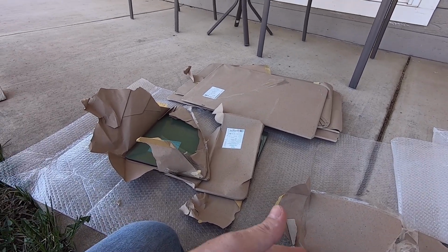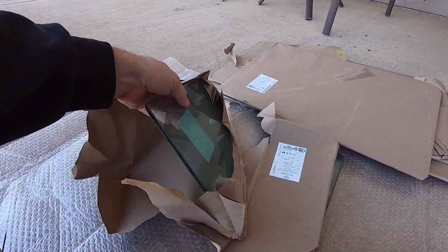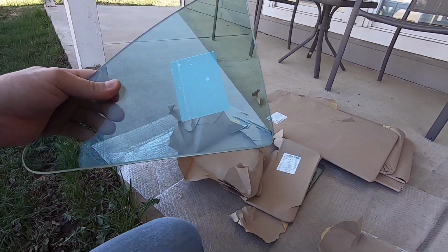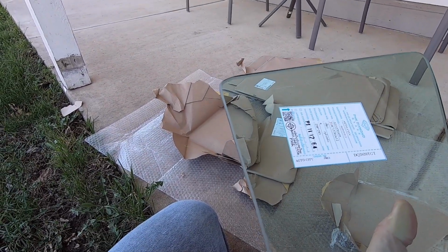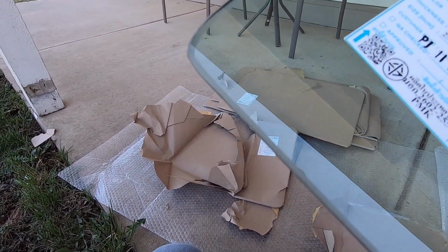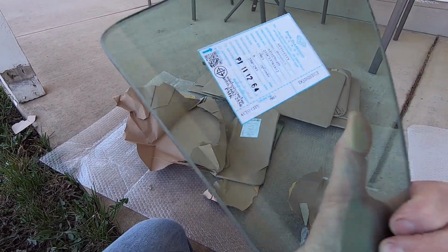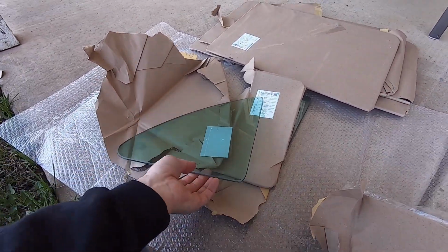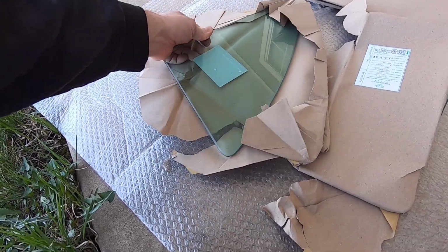This is the green Easy Eye shaded. Now I don't think it actually says Easy Eye on it, so if you're looking for a numbers matching 1,000-point show car or whatever it is, to have all the correct stampings on the glass, it doesn't have that. It just says DOT 516. So you know, this is not the actual reproduction that has the Easy Eye stampings, but for me this is just fine, especially for the price I paid.